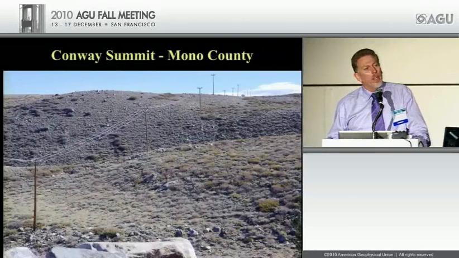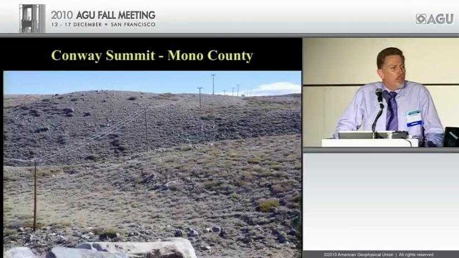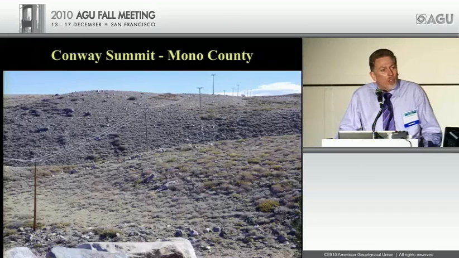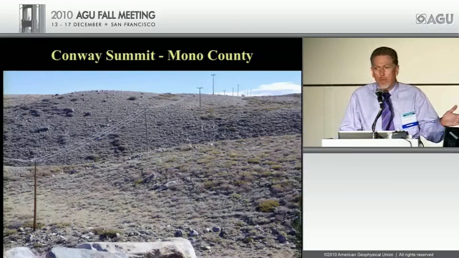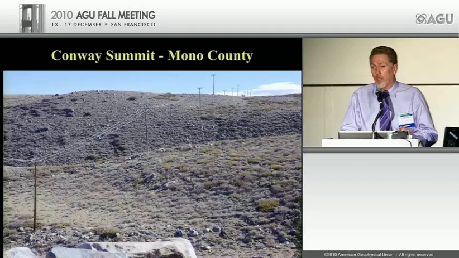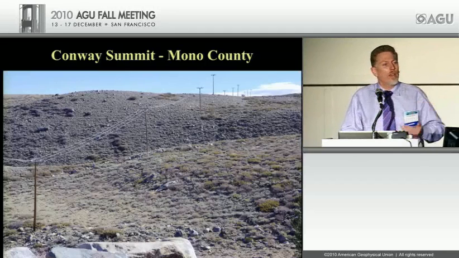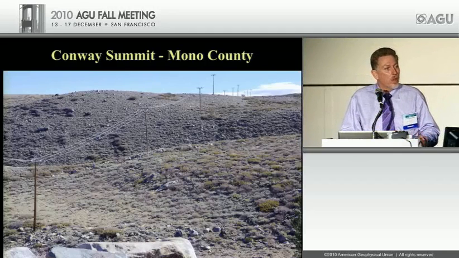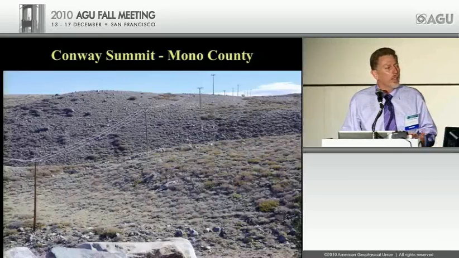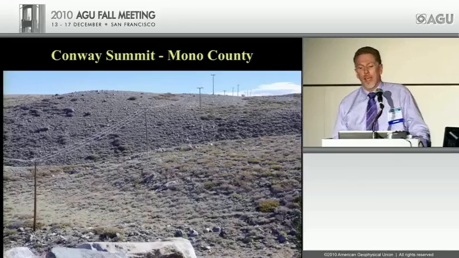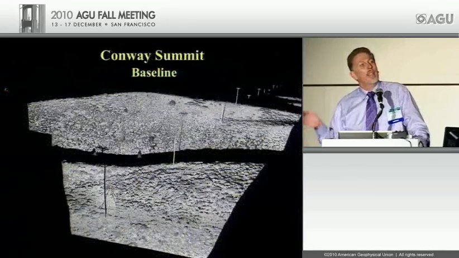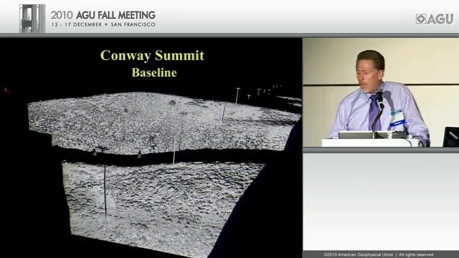We all intuitively know that south-facing slopes get more solar radiation, so the snow will melt quicker, and in north-facing slopes, or in the shadows, we'll have more. We know that. How do we quantify this? Ground-based LiDAR has allowed us to really start looking at and nailing that part, taking that information and folding it into climate models.